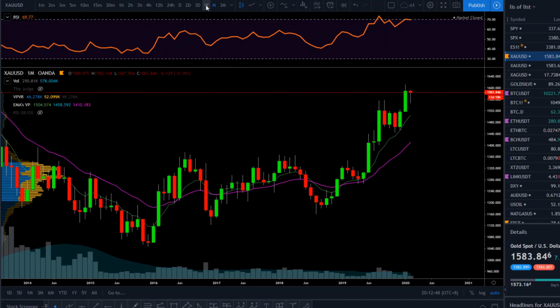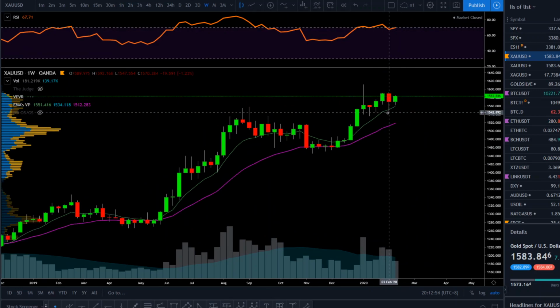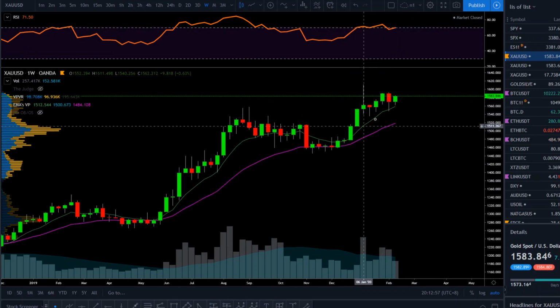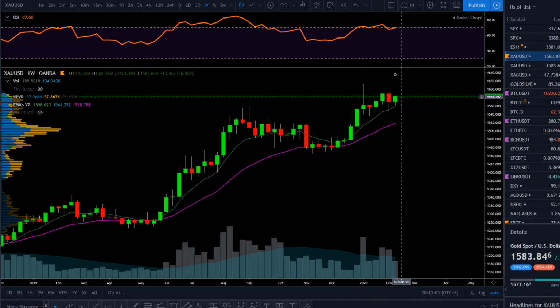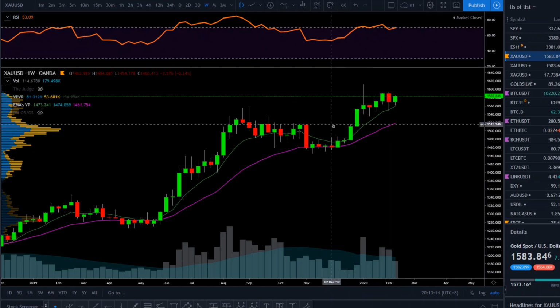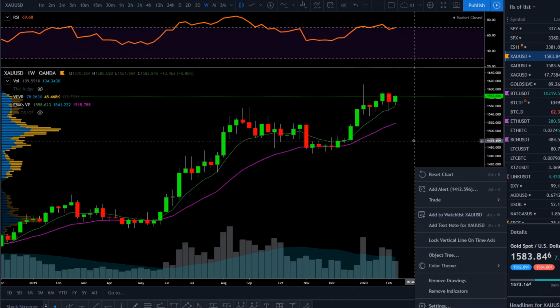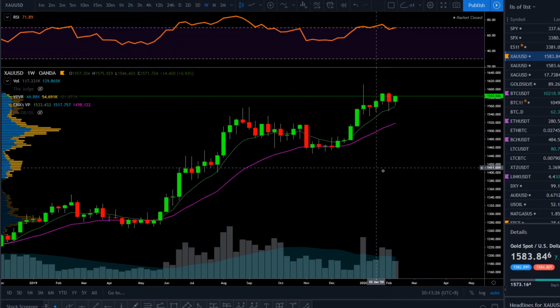We're above the EMAs. On the weekly, it looks like bulls are buying the dip once again. This 8 EMA came in and held it with a wick, and then here the wick didn't even touch the EMA, so we're bullish once again. Maybe there's a bit of a bearish divergence, but we did come down and cooled off the RSI. Now the bulls want to head back up. So yeah, it's looking good. And if we look at the daily, we're just sideways, consolidating here. We need the bulls to show up and give us some push up here.